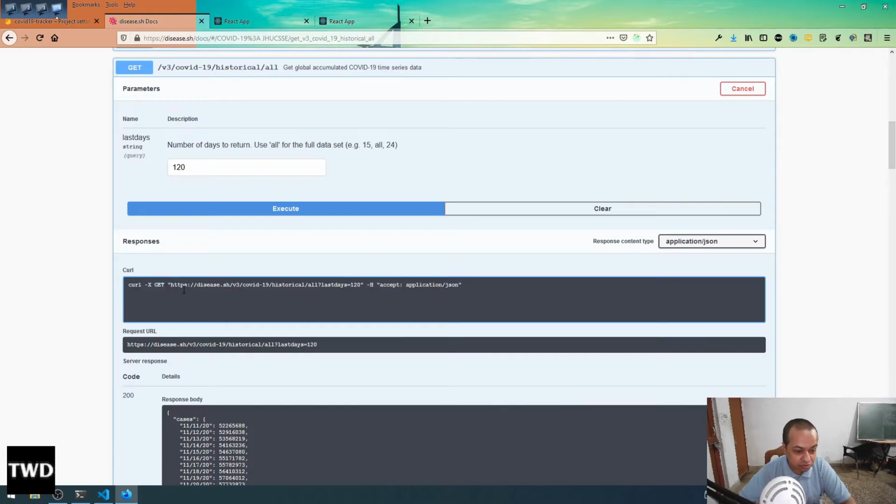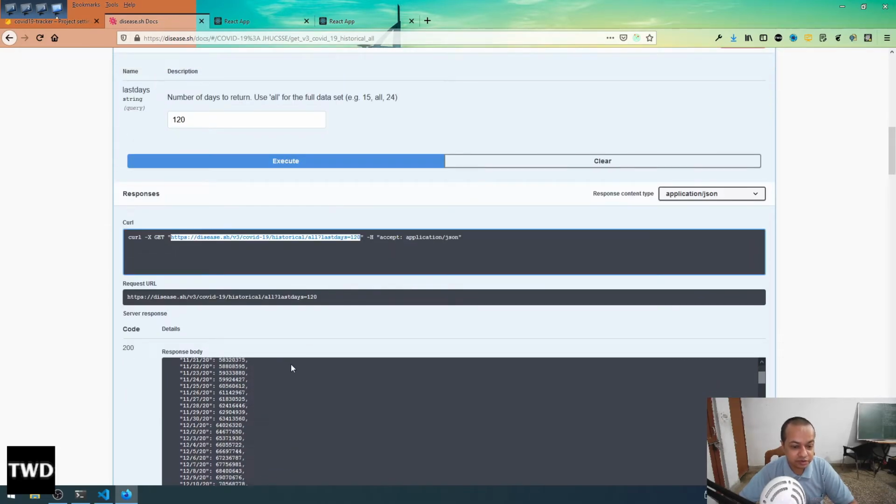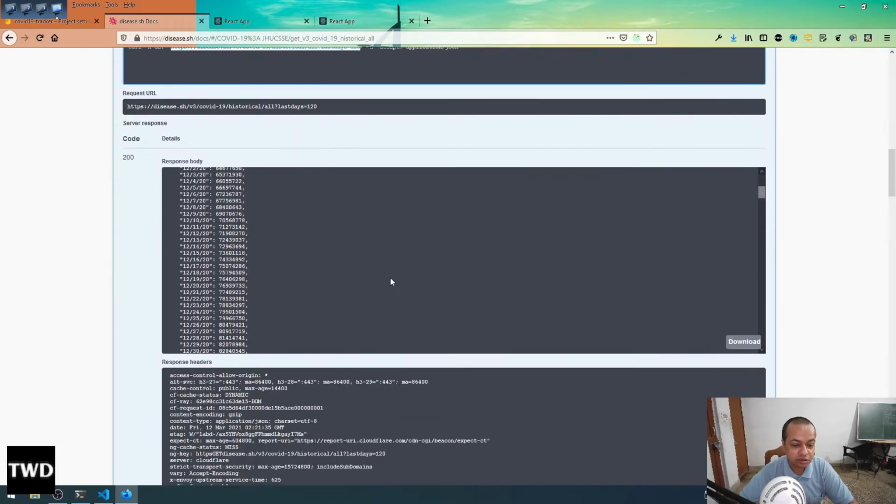So what I will do, I will get this endpoint. It gives you the historical data. See, like this cases it will give. So we'll keep a reference from here.